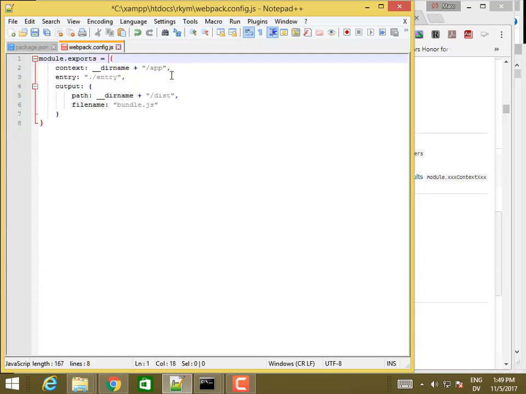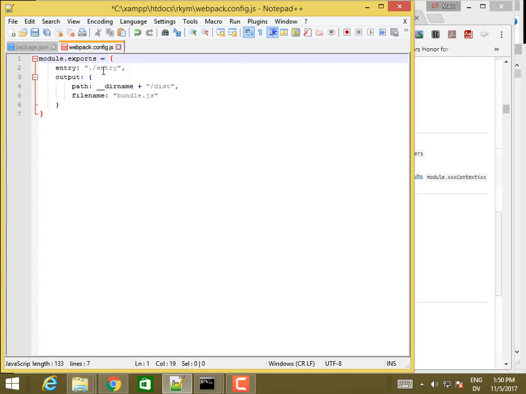What I'm going to do is module.exports equals that object. So this context is basically the root directory, and I don't need it because I'm just going to put everything in the same folder and not worry about it. The entry is one or more files that you provide that have to get loaded when this thing gets built.